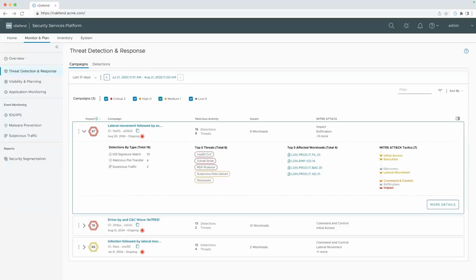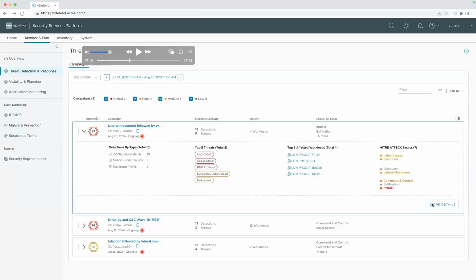And one of my colleagues actually says that RDP should be rebranded to ransomware deployment protocol, which I don't doubt is the case. Suspicious data was uploaded, and then they used Nokoyawa, which is an encryption technique, to encrypt the data before it was exfiltrated out. These are the 4 virtual machines that we saw in that spider web. And what we then do is we map it out to the MITRE tactics and techniques that were exploited as a result of this whole campaign.